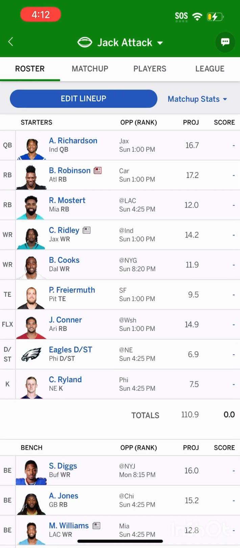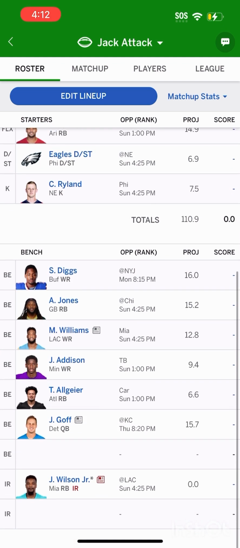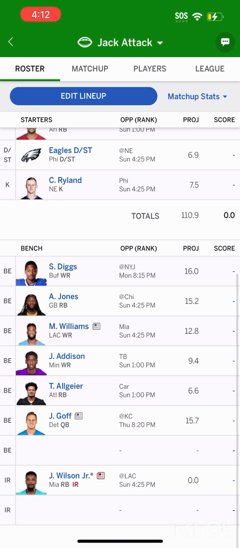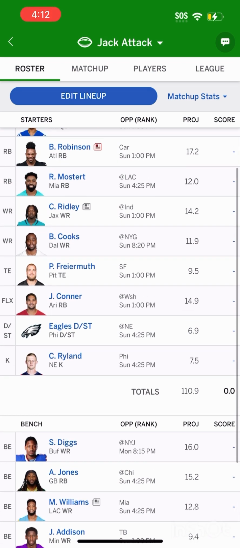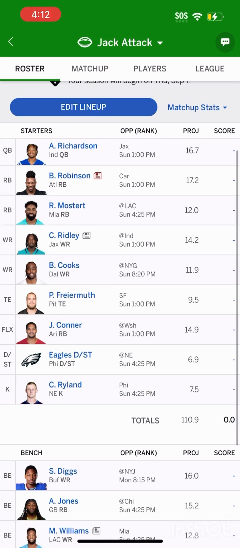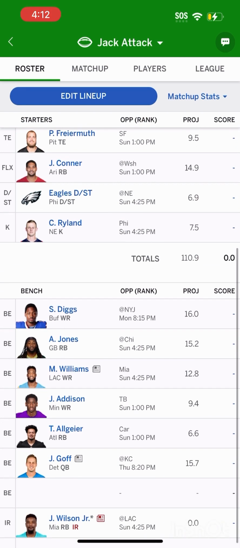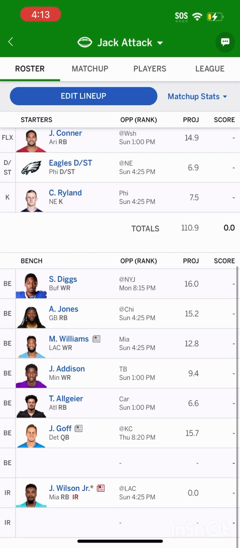You still have access to all these guys, but every week you are only going to get credit for the guys who are in your starting lineup. And for the guys on the bench down here, you're not going to get credit for the points that they score that week. So basically, you want to make sure that the highest scoring guys each week are in your starting lineup, and your bench guys are the lower scoring players for that week.